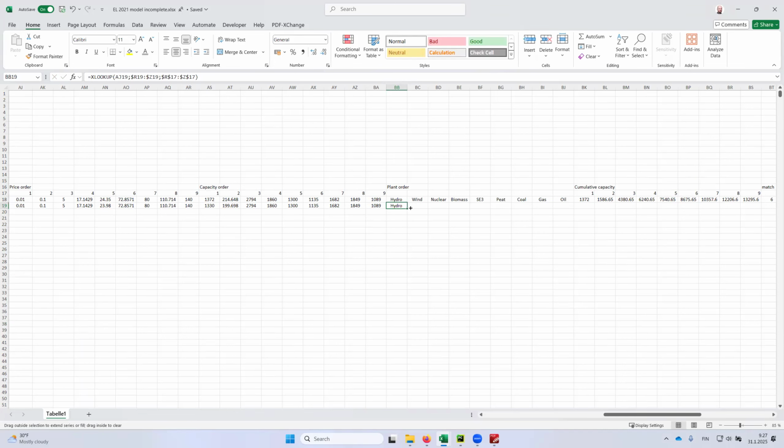So now, if I drag it to the side, we can see that there is this list of these plants based on the price order. So it's pretty much the same as the capacity, but now it's just the name tags.